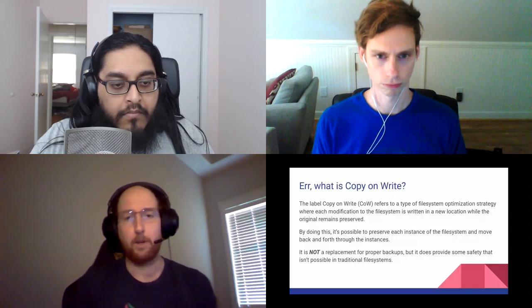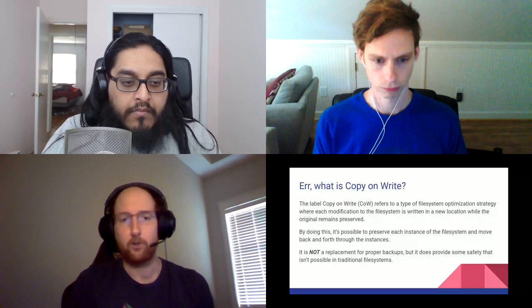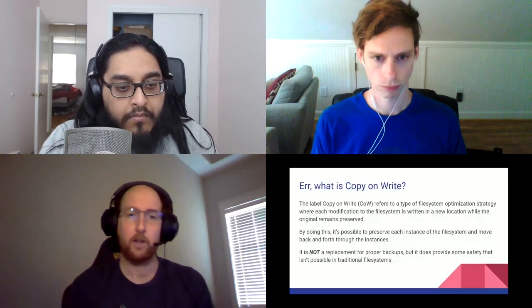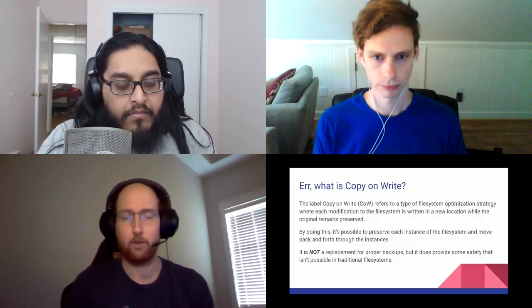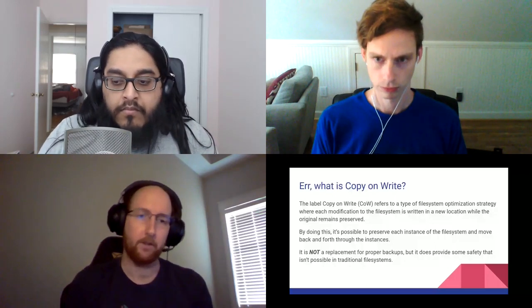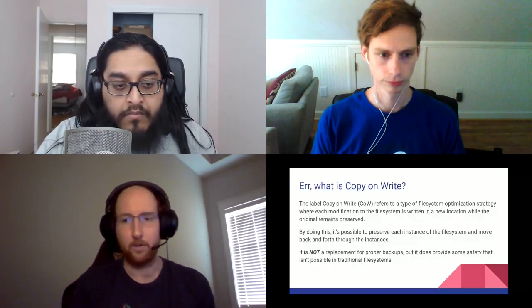One of the big benefits that copy-on-write gives us is really cheap snapshots, because we can just create new trees every time we modify things. It makes it really easy to snapshot — you get snapshots for essentially free. Every snapshot operation is the same no matter how big the file system is. You just copy the root, update reference counts for all the children, and go. So it makes it really cheap and easy to create and keep track of.